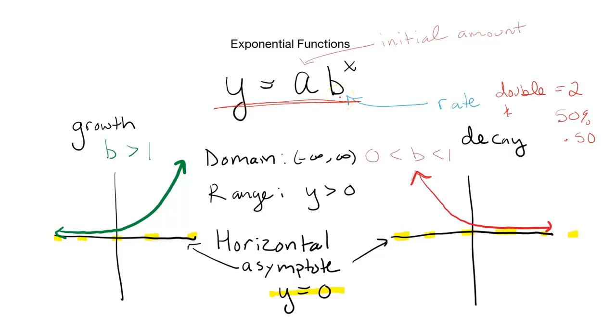If I'm growing at a rate that's bigger than 1, so if I have the zombie situation and I have 5 zombies to start with, and every time a zombie bites a person, then 2 more zombies are growing from that, then that's going to be the doubling part there. So every time a person gets bit, they're going out and biting 2 more people. That's going to be growth.